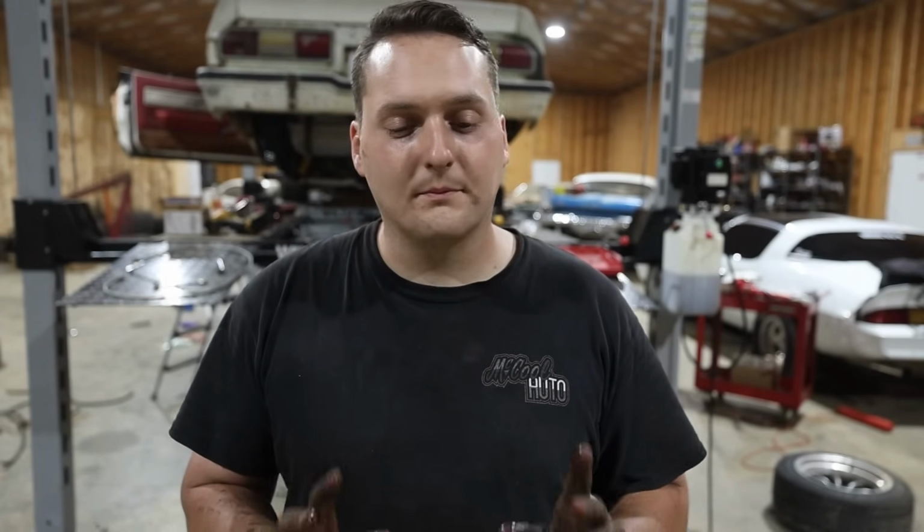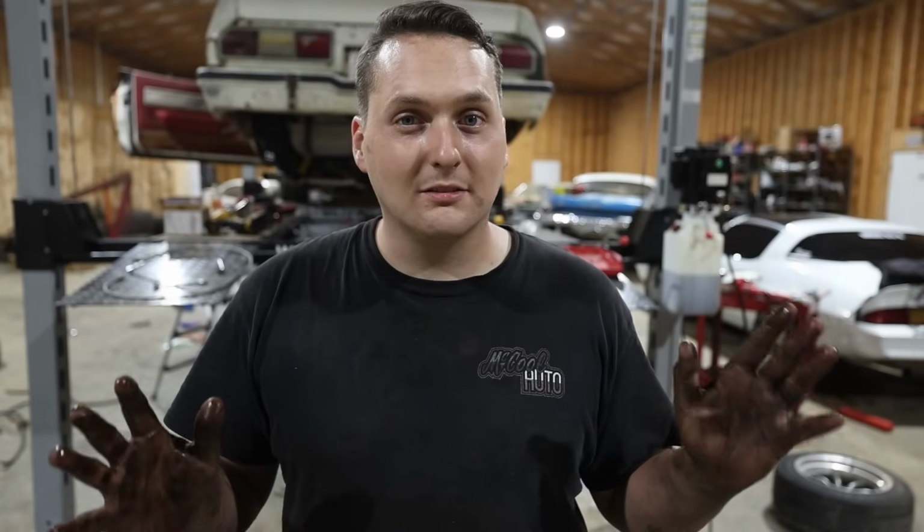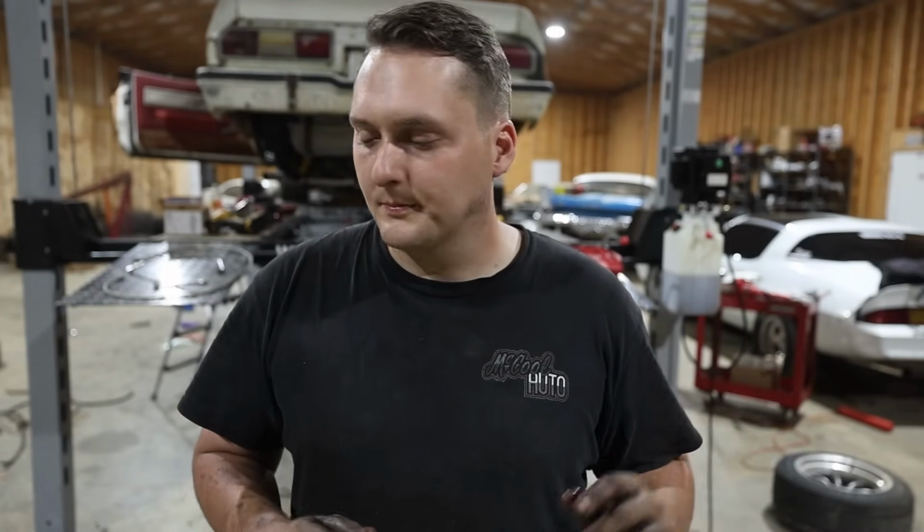I'm sure there's a lot of questions as to why did we keep the 4-lug? Now here's the main reason. I really, really enjoy the wheel and tire combo on this car. It's a 15x9 all the way around, and it just really looks and rides nice. The bad part about it is that it is a 4-lug. I don't mind it, I think it looks pretty cool, and with our current power output, we're not gonna break an axle, we're not gonna hurt anything, because this car is really not that powerful yet.